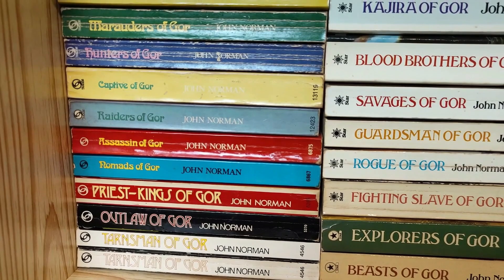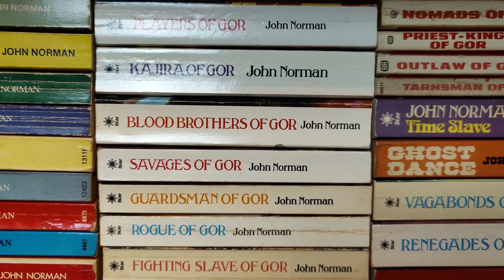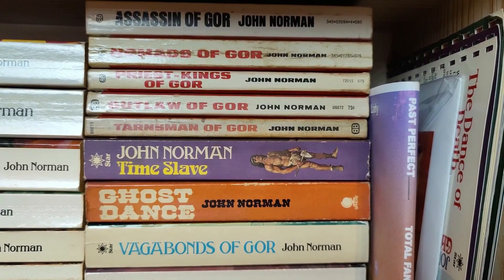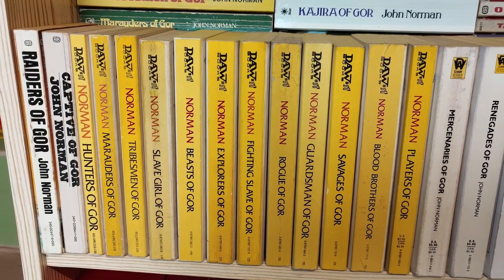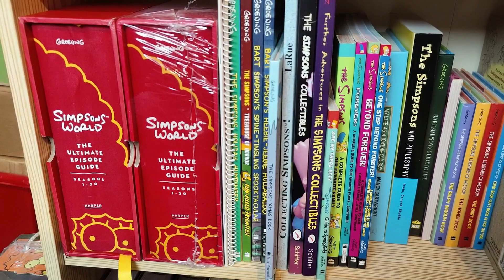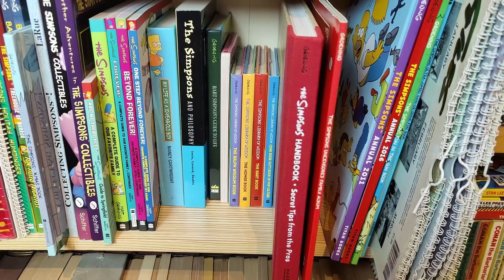Now we move on to the British Gor books by John Norman — sort of a cross between fantasy, science fiction, and later on quite out-and-out sleaze. They start off really, really good — it's such a promising series but it seems to peter off from about book 12 or 13, sadly. I do love the different styles of cover art, the UK and American editions. I've also got a little stack of the French original paperbacks published by Opta, which are also really nice editions.